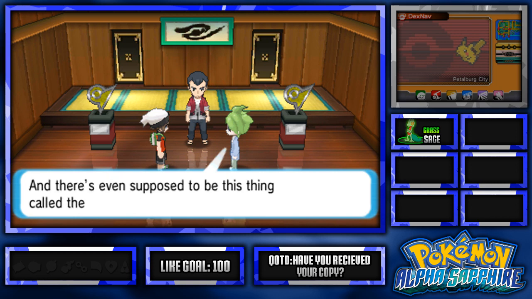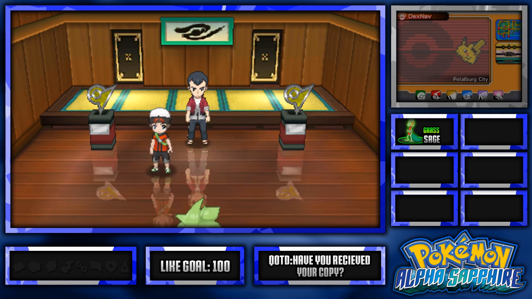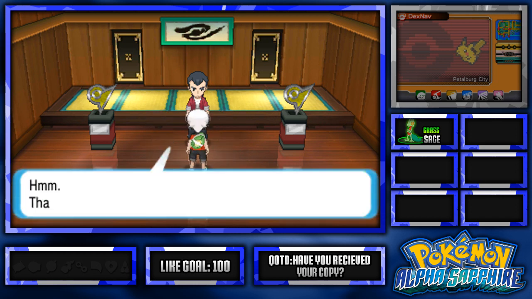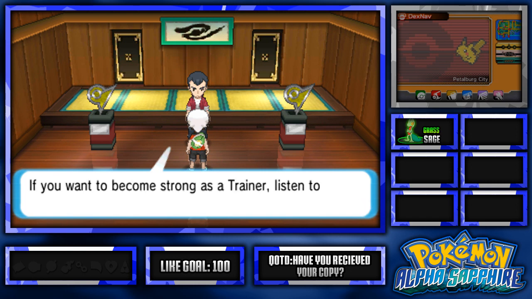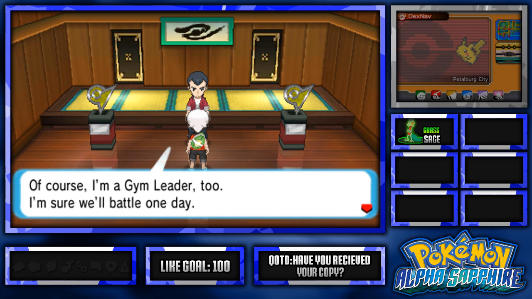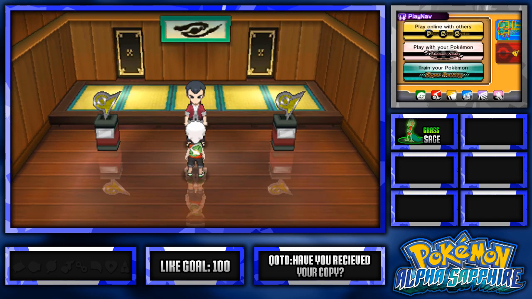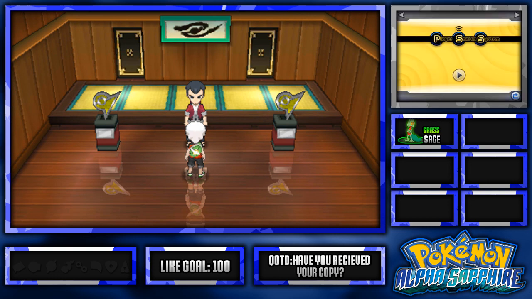Oh, this is where you get the... Whatchamacallit? The... What is this called again? This is it. PTS. Player Search System.